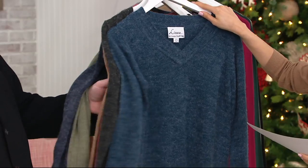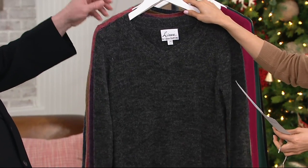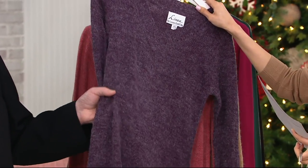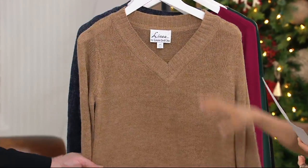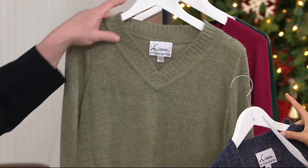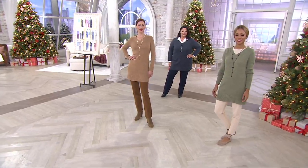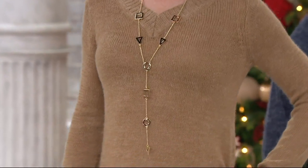Over 150 of you are shopping for this. Extra extra small through 3X are your colors: Persian blue, beautiful color. Heather gray — last call in heather gray. Blackberry — I'm going to have a pant next month in this color. Antique rose, very limited. Camel. Navy. And finally willow — such a pretty soft color. Everybody is going for greens and shades of wine this fall. Wine is a big color, and you see a lot of olive. Now almost 300 have been ordered — clearance price, less than $30 for a sweater you'll enjoy right now.